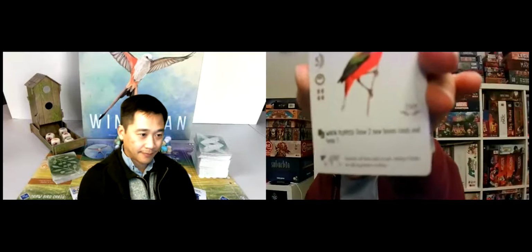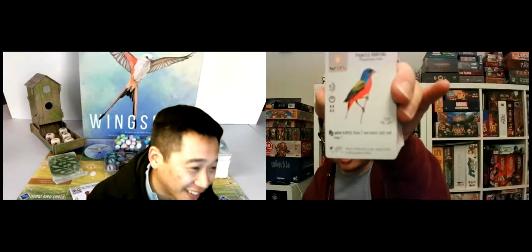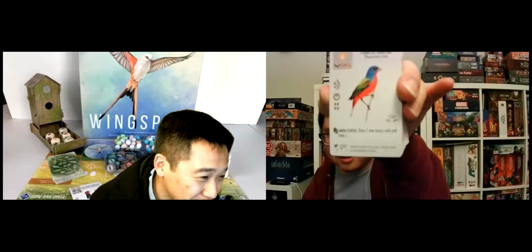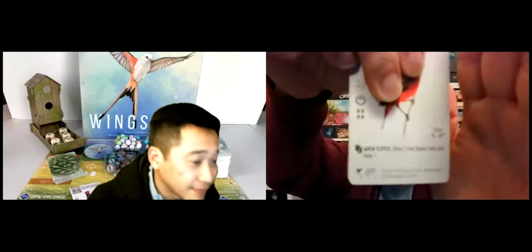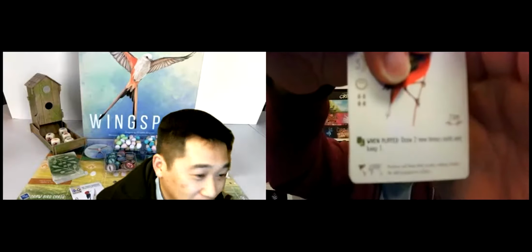Going back to the appendix and understanding how the abilities work, I think it is nice that it is just clarification, where the ability is actually written on the bird card itself. I'm not going to be able to focus on it. It's okay. I think it says when played, draw something. Yeah, draw 2 new bonus cards and keep 1. Okay, there we go.